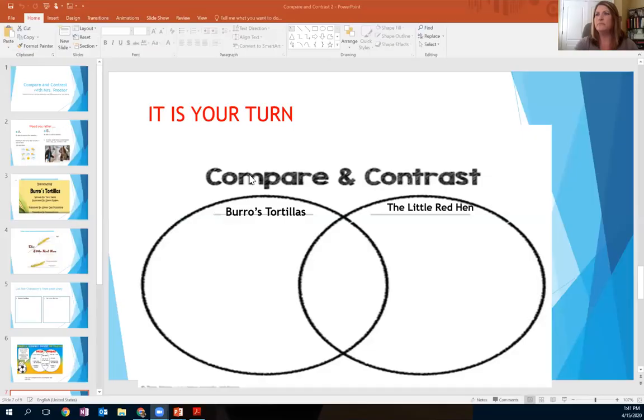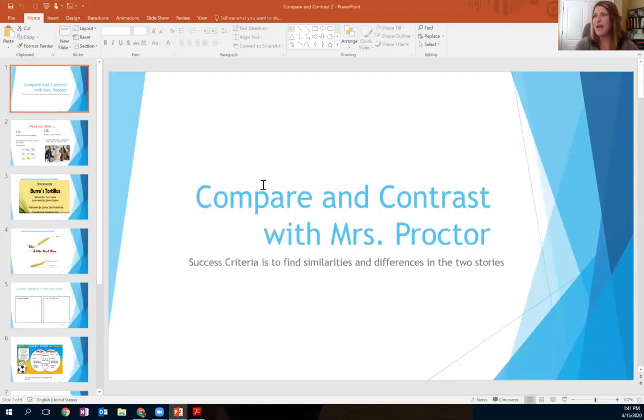I wanted to go ahead and show you real quick. This is a compare and contrast PowerPoint that was created, and you can actually see where I have the title on here, the success criteria.